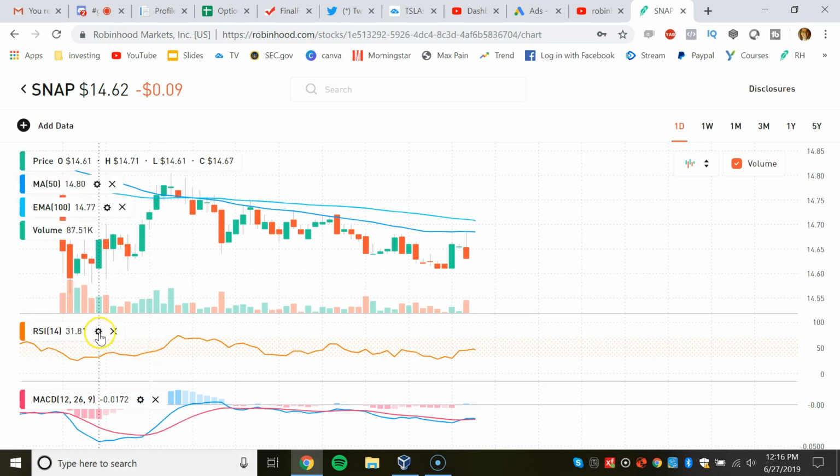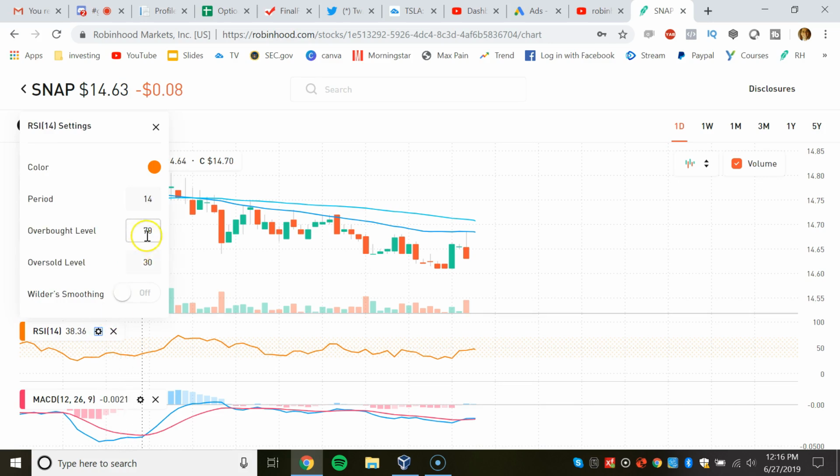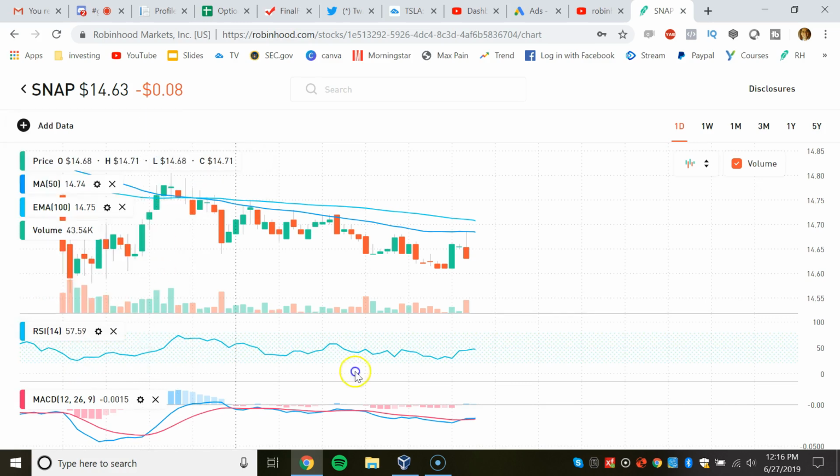But for RSI, it is just an oscillator that tells you when something is overbought or oversold. Whenever it heads outside this orange range, that's going to be overbought or oversold. Obviously, the top is overbought and the bottom is oversold. Those are the best points to enter those trades. But if you want to change the bounds for this, you can change those overbought levels to higher levels, so it gets triggered less often, and you can also change the period of the line. You can do a lot of things, change the color, and then when you click exit, you can see that we had no overbought or oversold signals because I made the bounds bigger.